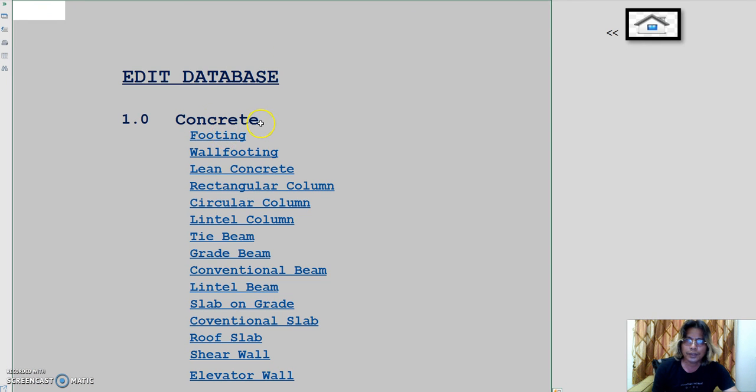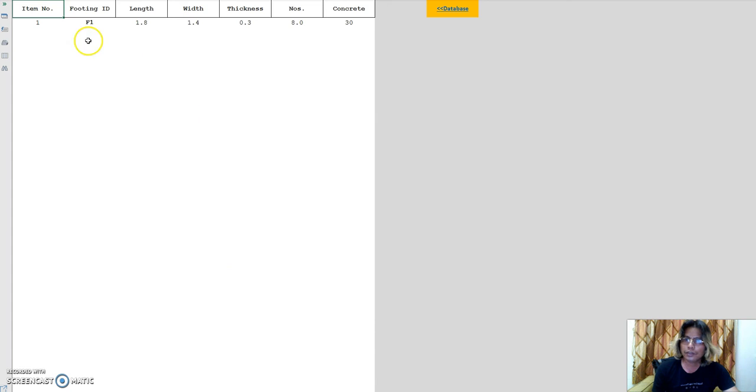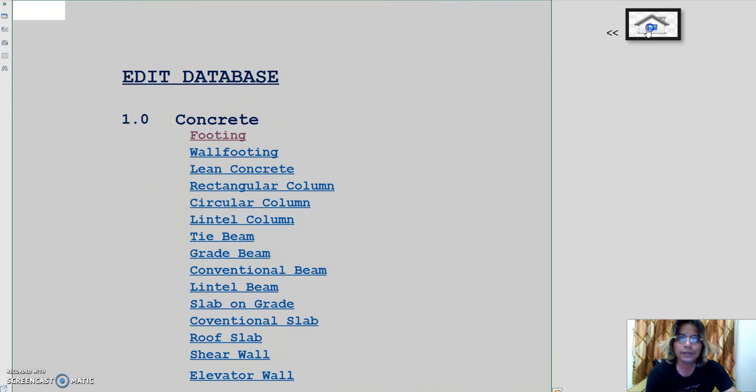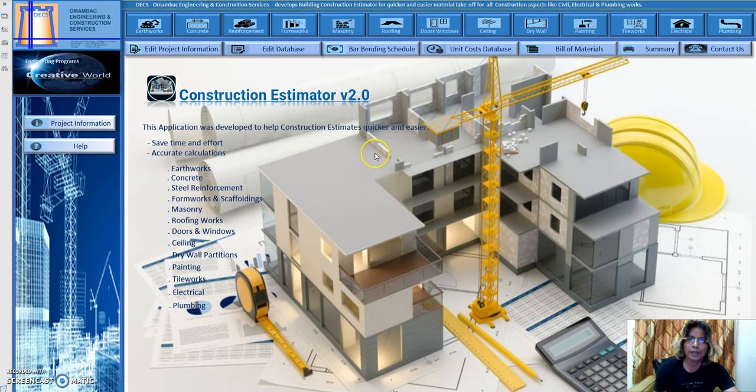Example, you have a doubt with the footing, just open the footing and you have it here. If you have mistaken, for example it is supposed to be 2 meters but you put 128, you can edit here. Put it as 2 meters, and it will update the whole database. Then go back to the database, go back home.